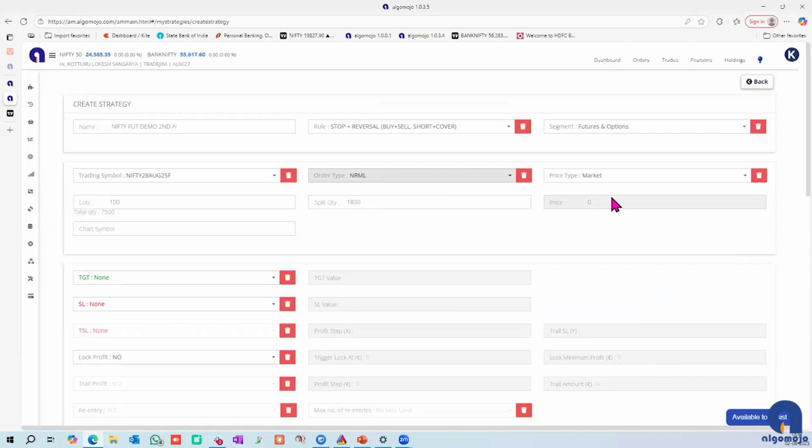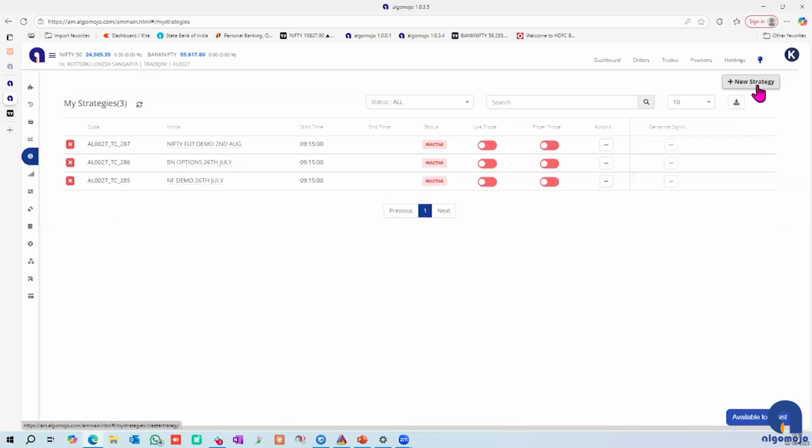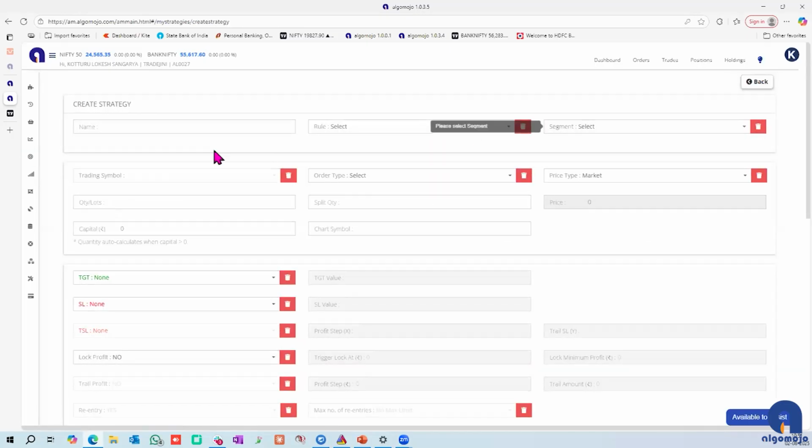So this is one leg that we created for futures. Now somebody is asking for options. What we'll do is we'll create one more leg for hedging it with the future trade. For example, if a long is taken, we want, say, an ITM5 option to be taken as a hedge. So let's try and create that leg also.